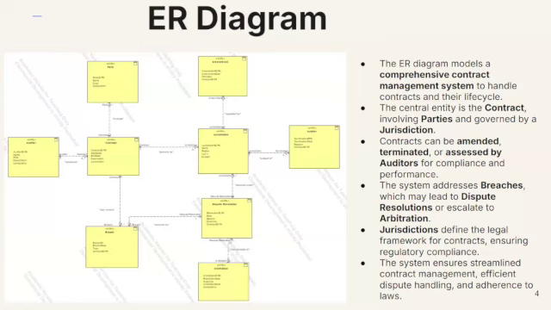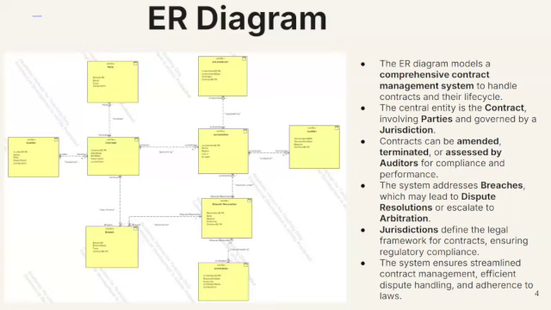As you can see here, there is a one-to-many relationship between them, which means that a contract can have more than one party involved. Similarly, another important entity is jurisdiction, which also has a one-to-many relationship. Let me say that most of our entities here have a one-to-many relationship among them. Jurisdiction is a legal body which will be looking after all the legal activities in the audit.